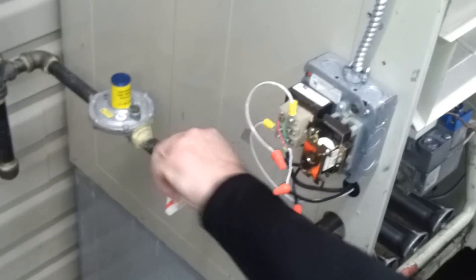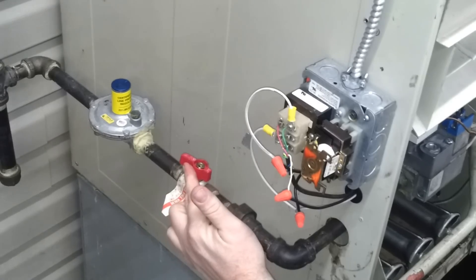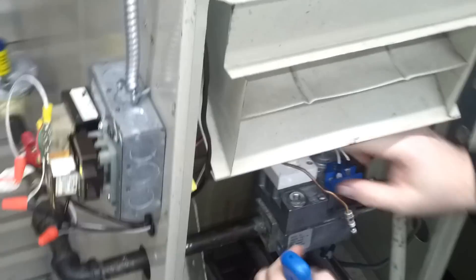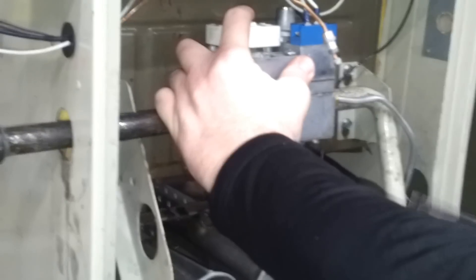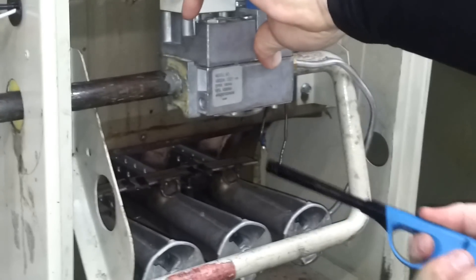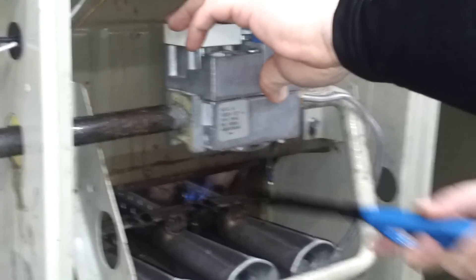We're going to come over here and turn the gas on — make sure your gas is on. The gas valve needs to be running parallel with the pipe, so that's on. The top portion of this gas valve — this gas cock has got to be in the pilot position so that the button can be pushed down. All we're going to do now is hold the button down to get gas flow; our main gas is on. So we're going to get in here to the pilot hood with our spark lighter and light the pilot.